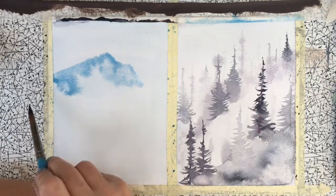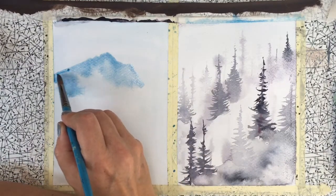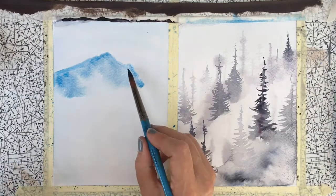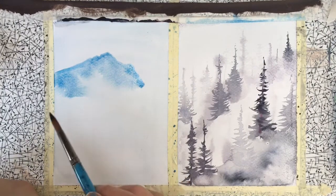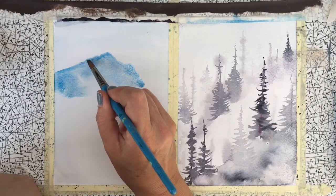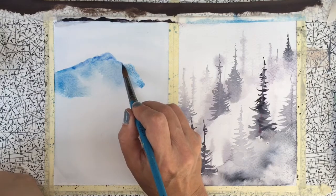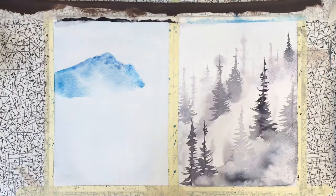One way of making the mist is just to leave it and put a little touch of extra color at the top of your hill like this, and you can leave that to settle — that will form a natural misty section at the bottom, just by putting less color down. Don't make it too dark since it's in the distance — nice and watery. You can see the misty effect is happening there already. I'm going to dry that off because that's one technique.